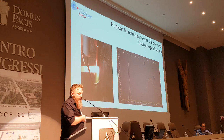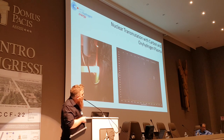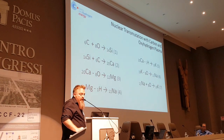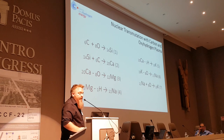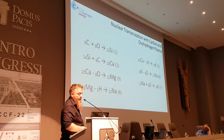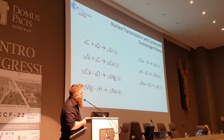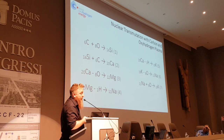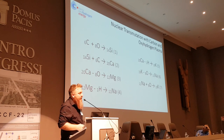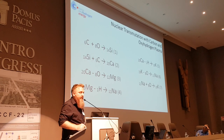What is interesting in these graphics is that there are no other peaks of specific elements present in the spectra. I found in the work of Dr. Kervran, from his book Low Energy Transmutation from 1964, that he showed the following steps of the creation of the elements. For example, magnesium or calcium didn't appear in the graphite spectra, but all the elements could be found later as a result of the oxyhydrogen treatment on the graphite.